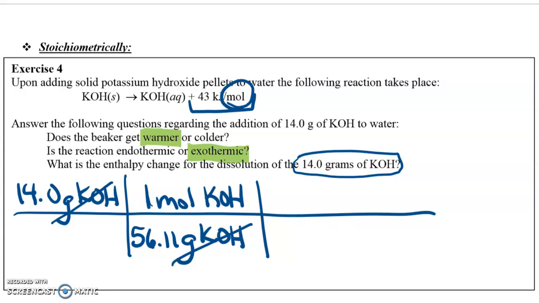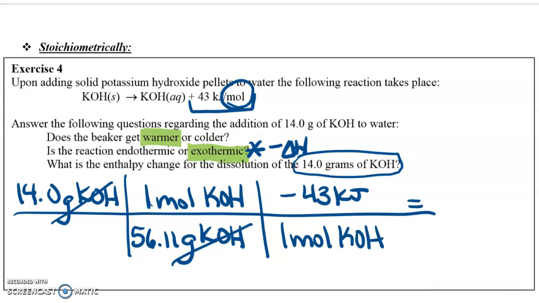And then now we're going to use that enthalpy value as our last conversion factor. But we have to remember that if the process is exothermic, the delta H is negative. Okay, so I want us to make sure that by deciding that this is an exothermic process, we actually use a negative 43 kilojoules in our conversion factor, because that's going to tell us whether or not that heat is released or absorbed. Okay, so to be the most correct, we should be getting negative 10.7 kilojoules. So what that means for this particular question is that we will feel a difference of the equivalent of 10.7 kilojoules being released from this system.